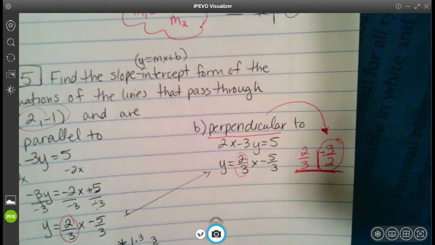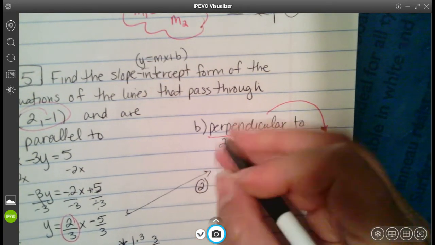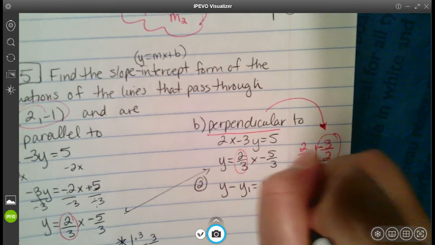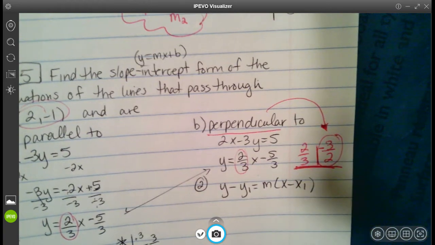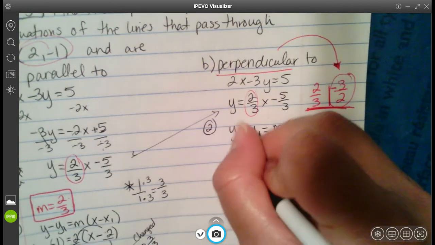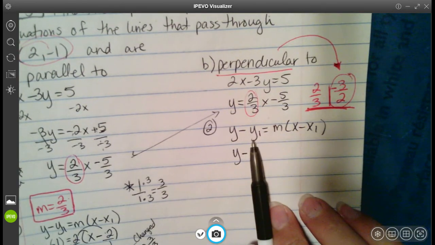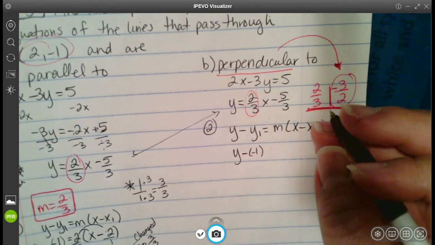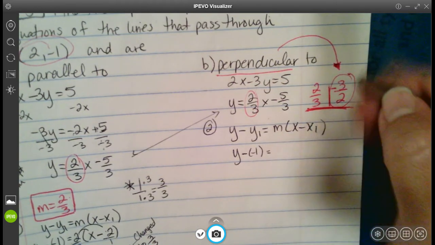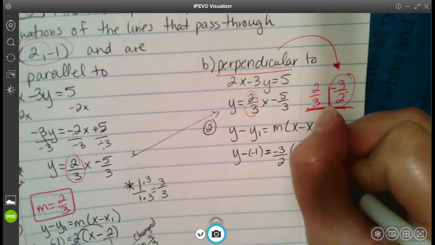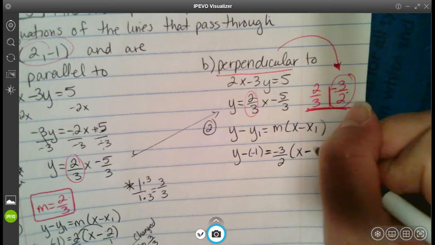Okay, so just like the one before, we're going to go ahead and go right into step 2 and use our formula. So y minus y1 is equal to m times x minus x1. Okay, so see, we're not too bad off. We're just probably going to have to deal with those fractions again. So y minus, our y1 is the same as the one before. So it's that -1 that we saw earlier, okay, is equal to m. So our m is -3/2, parentheses x minus, our x1 is 2.